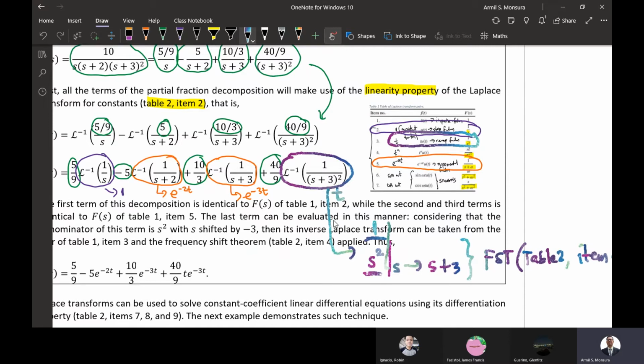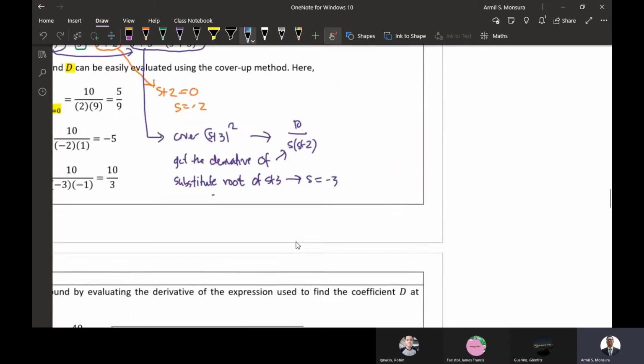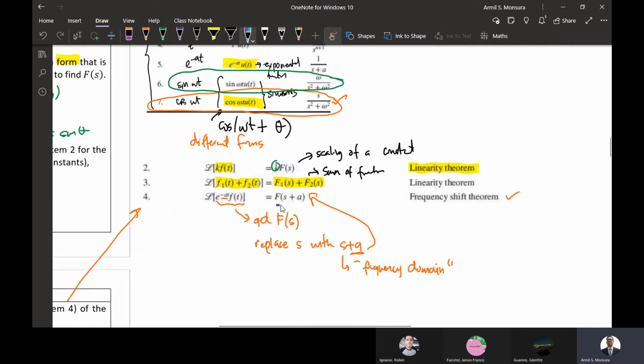But, dahil nga merong ganitong operation, i-apply natin si frequency shift theorem. Dun sa frequency shift theorem ninyo, i-require niya na i-multiply nyo to by an exponential, which is e raised to negative 3t. Balikan natin yung frequency shift theorem na yun. Kung yung f of s ay papalitan nyo ng s plus a, kung magsisimula kayo sa 1 over s square at yung s ay papalitan nyo ng s plus 3, maging 1 over s plus 3 square siya.